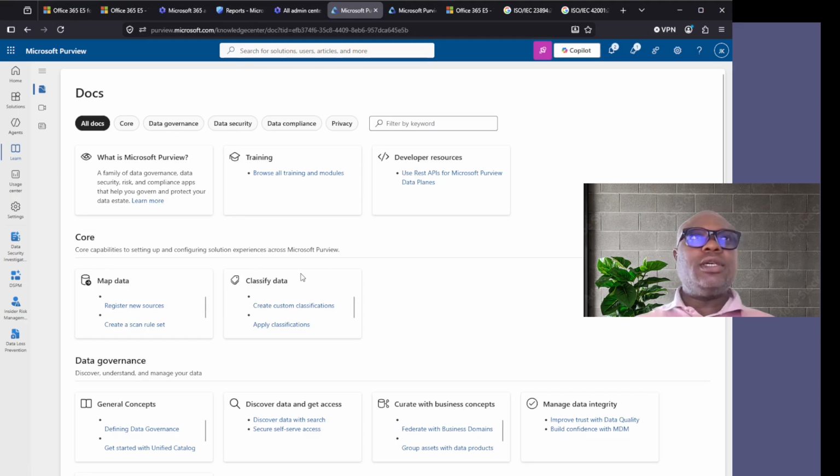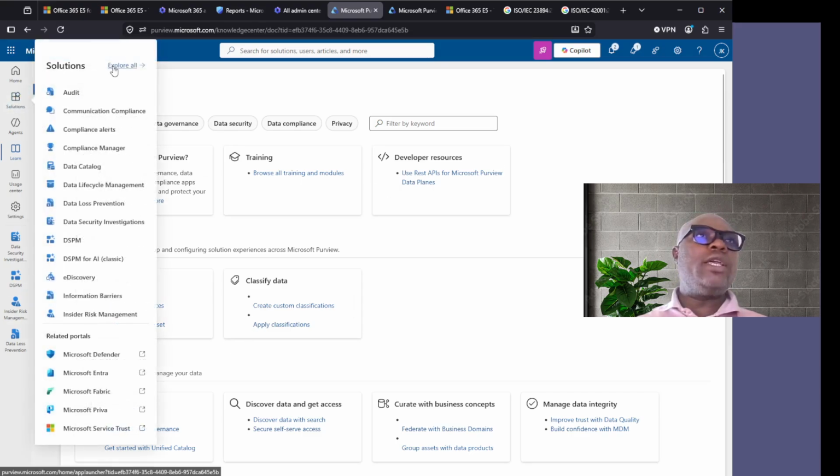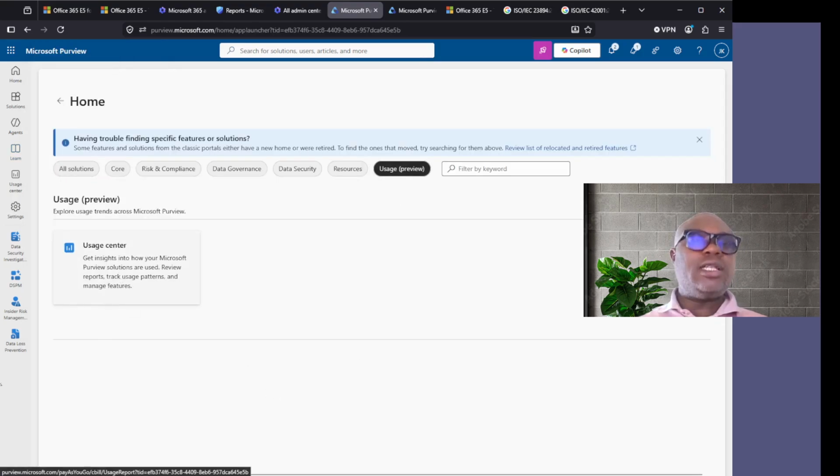Knowledge is just Microsoft bringing documentation, resources for you, learning, Purview into your environment. And I love this because it really helps you have a single place where you can access the library of knowledge. So Knowledge Center is your important learning library, documentation, blogs, videos, and tutorials for every Purview solution. When you are setting up a new solution and want contextual guidance without leaving the portal, this is your starting point. And if you move further again, you go to usage preview, and that is the last one there.